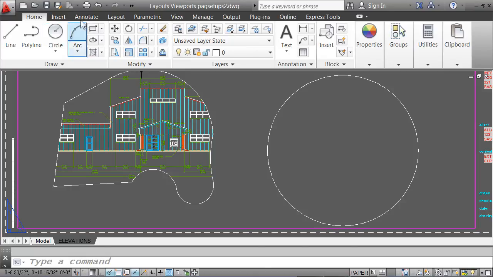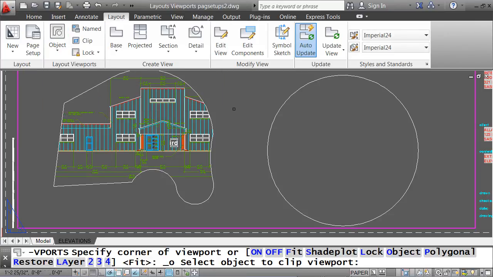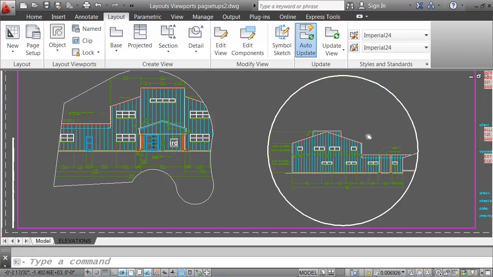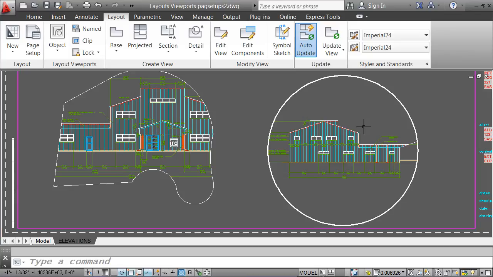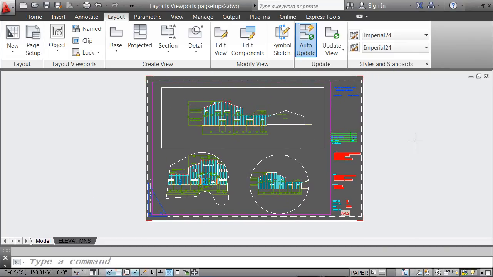So if I come into the Layout tab, come in and select Object, and I select that circle, the object becomes a viewport. So any object, like I'm showing here, especially closed and bounded, like a polyline, a rectangle, a polygon, a circle, are great objects to use by using the object method to create a viewport. So that's kind of nice. Again, a different technique. So to review, understand how to create the 3 different basic types of viewports, from rectangular to polygonal to object.